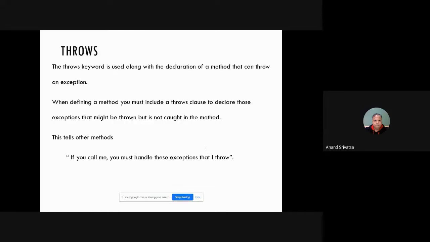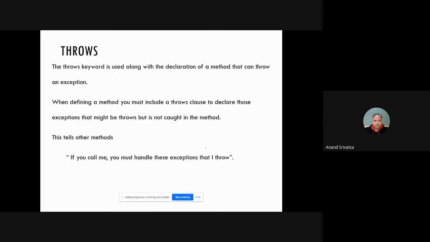For example, in a parent class, you are trying to open a network connection to another machine, but you don't want to handle it there. You want the subclass or the method where you are about to call that to implement the throws clause and catch those exceptions. If not, that method will not be compiled at all.